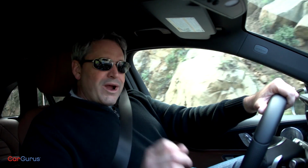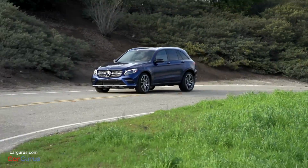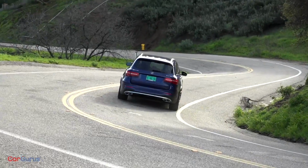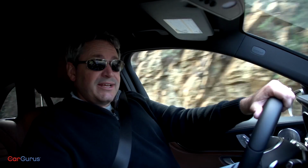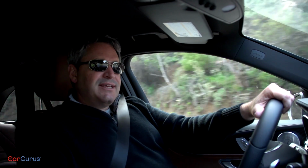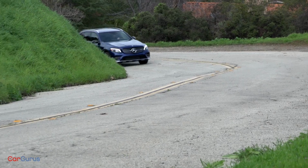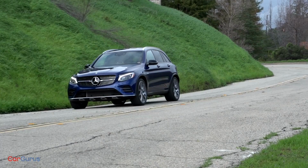Now, no matter where I was driving, I did want the suspension set to Sport Plus at all times in order to eliminate unwanted body motion and indecisiveness from the adaptive air suspension. Now, even when I was using the individual setting, I wasn't entirely satisfied with how the GLC was calibrated unless I was driving on the freeway. Plus, every time I got back behind the wheel, it reset itself from individual mode to Comfort mode, and that defeated the purpose of using it in the first place.